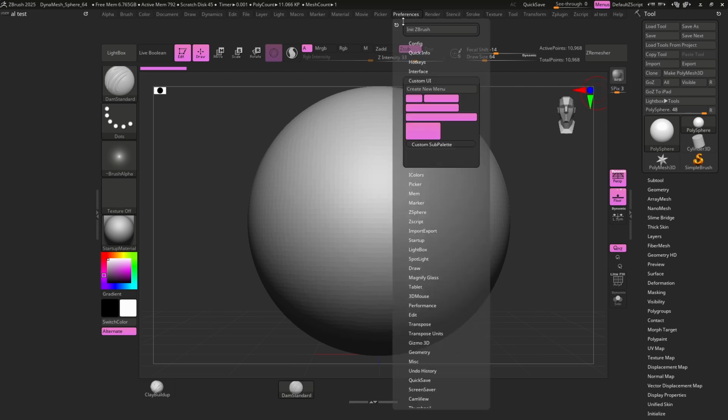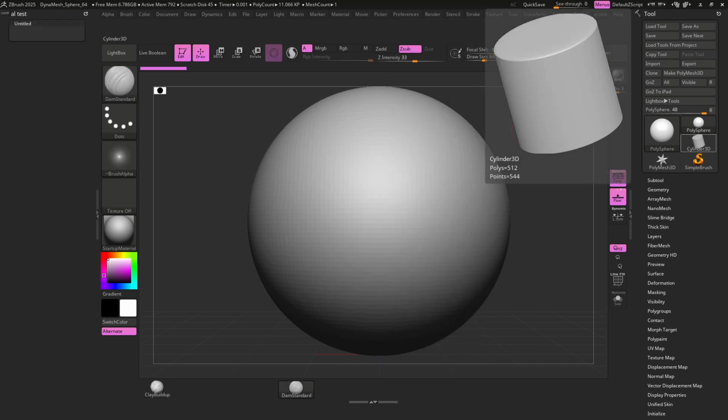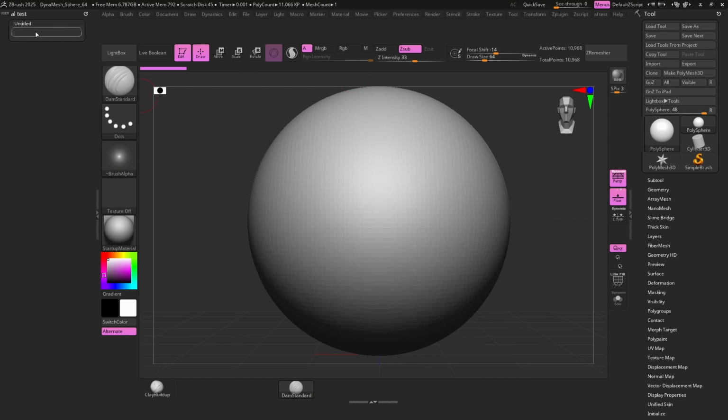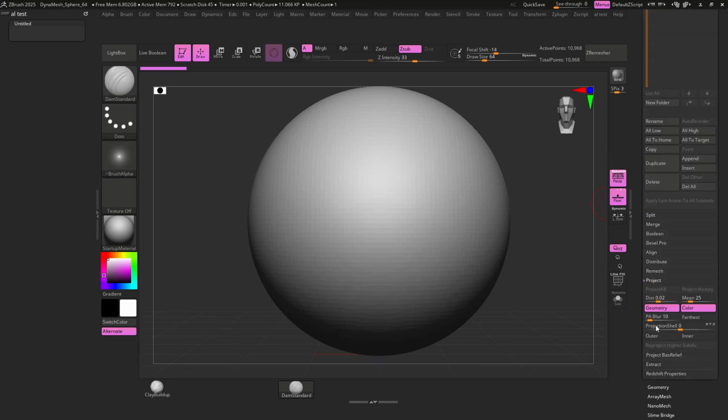Next up, we're going to go to Preferences, Custom UI, Custom Sub Palette. I'm going to press Alt and Control to drag this into Al Test. Now, this gives me the ability to drag and drop different buttons, whatever I want, into this little section. Let's say I really hated projecting details because you have to go to SubTool, down to Project. You're going to project your history and then you go back to Geometry. So maybe I just want to speed that up. I'm going to take Project History, Control Alt, drag right up here. Now I have a Project History button.